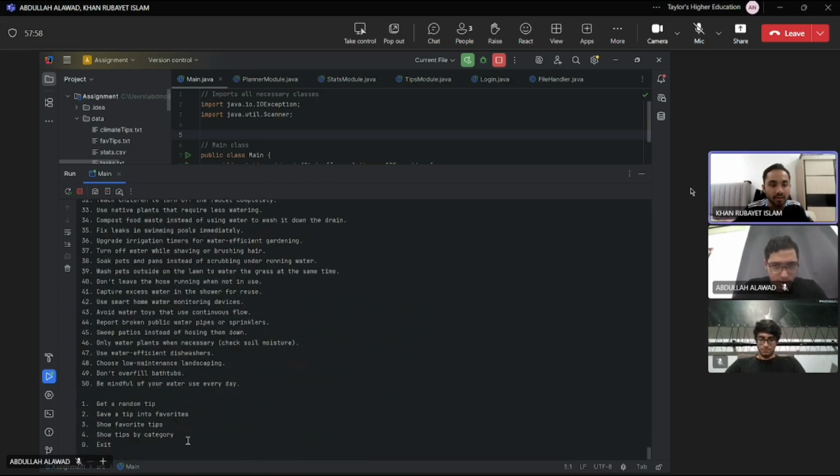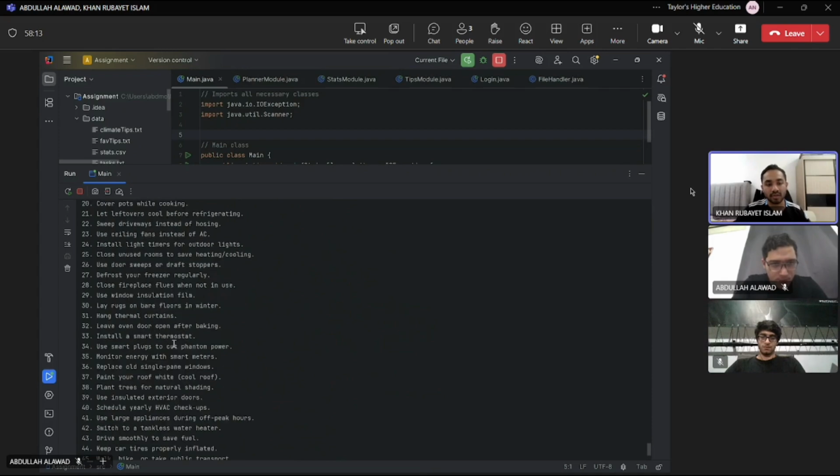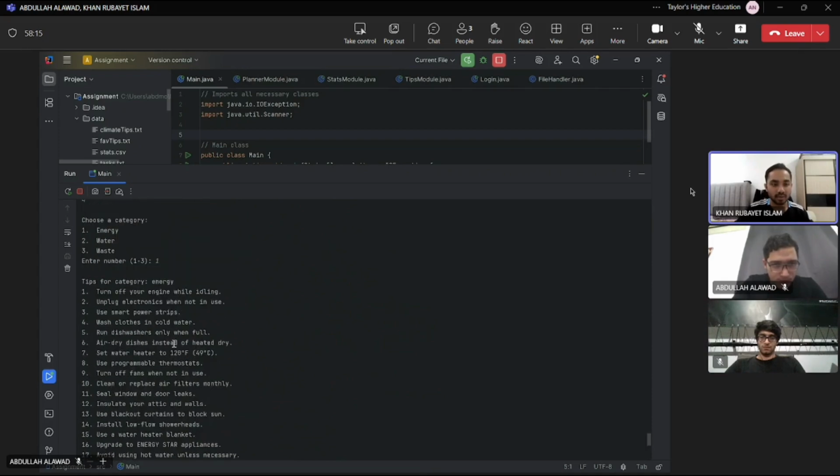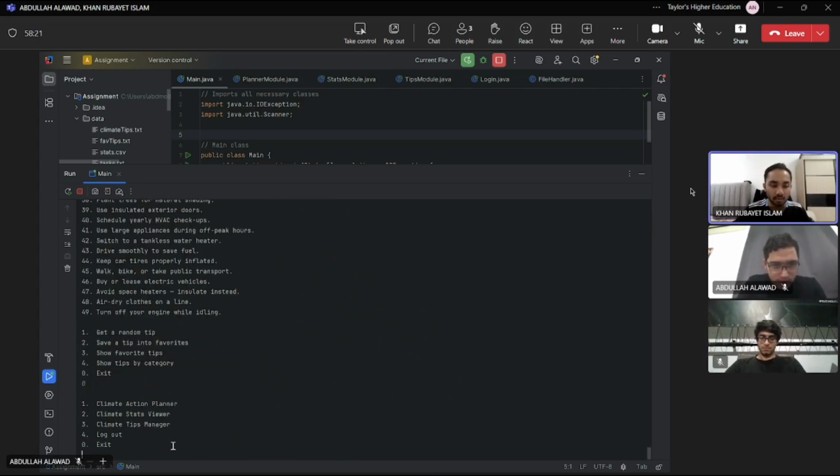And if again the user chooses 4 and wants to show category number 1, energy, it shows the tips for category number 1. Then to exit, the user inputs 0, and it's done.